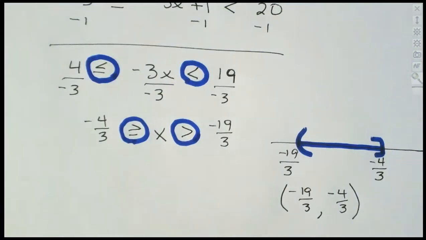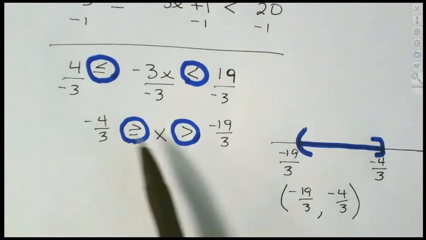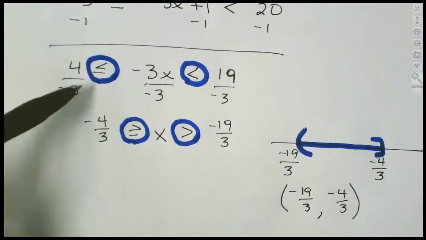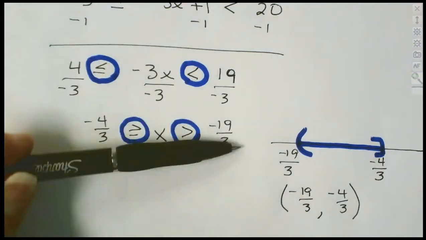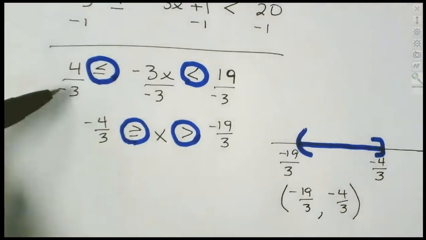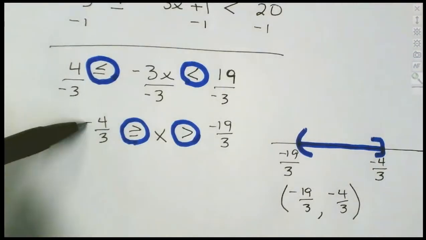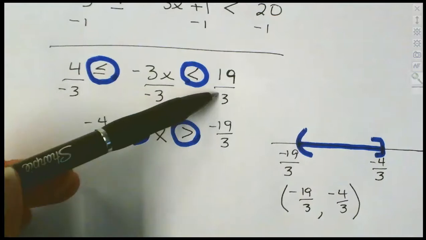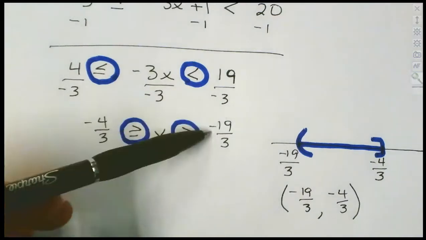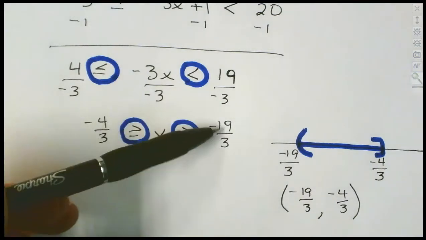One more, and then we'll take a short break. You said the negative 3, the 19 over negative 3, that flips over, so when the 19 is negative 19? Okay, yep. When we divided by the negative 3 here, and I rewrote it, that negative just came up to the top here. Okay, and same thing here. This negative, it came up to the top. So that's where that negative 19 over 3 went.